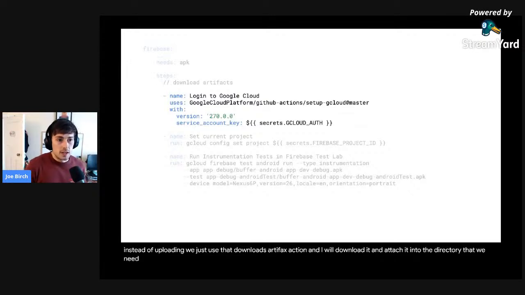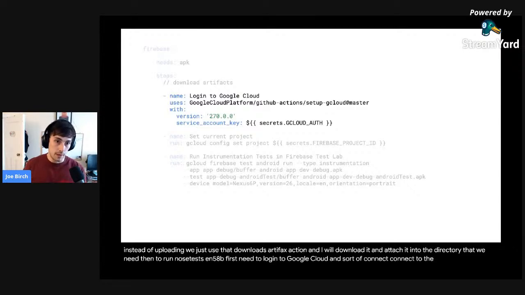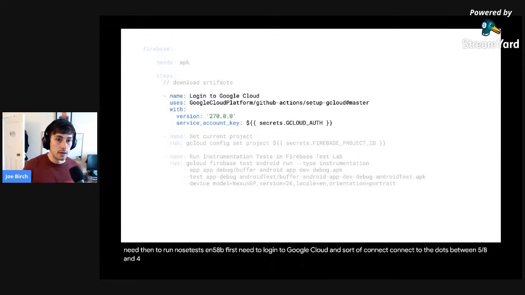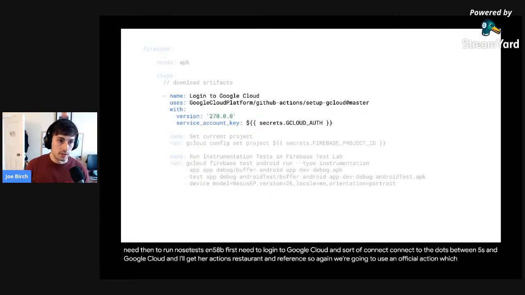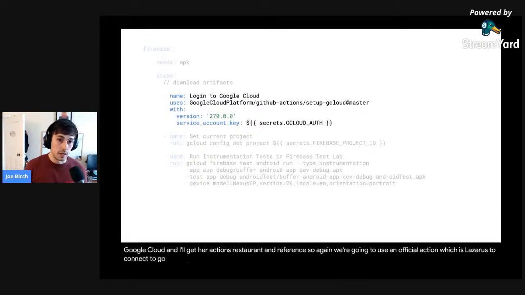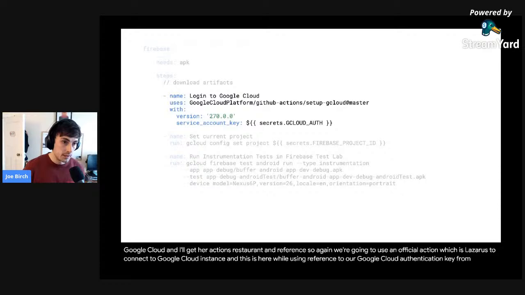Then to run those tests on Firebase, we first need to log into Google Cloud and connect the dots between Firebase, Google Cloud and our GitHub Actions reference. So again, we're going to use an official action, which allows us to connect to the Google Cloud instance. And here we're using a reference to our Google Cloud authentication key from our GitHub secrets.